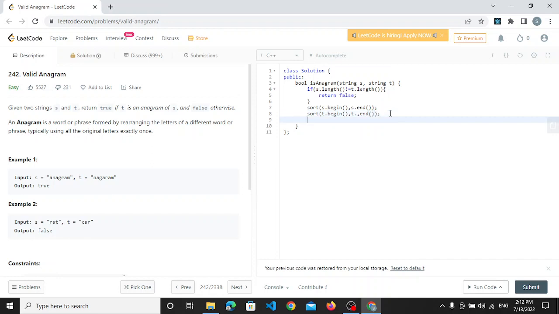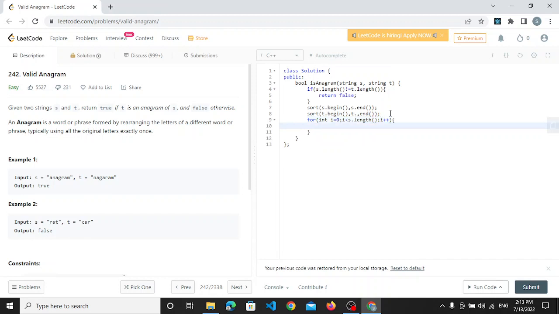Now we can iterate over each item of both strings and compare them, and if any is not equal, then we can just discard it as false. For iterating, we can use a for loop: for int i equal to 0, i less than s dot length. It doesn't matter because the length of both strings is the same.